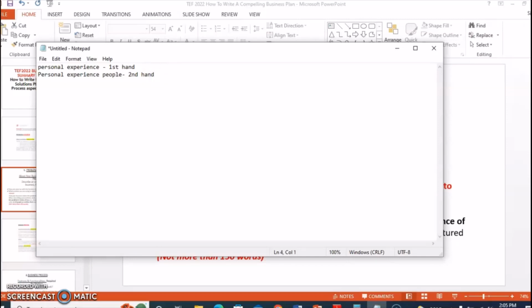Right? So another way you can tell a story. Now, I need to say something about personal experience stories, first-hand and second-hand stories: they are the most compelling ways to tell a story. Unfortunately, not everybody has experience. You don't need to concoct a story. You don't need to tell a lie. It's going to show somehow that you're lying.